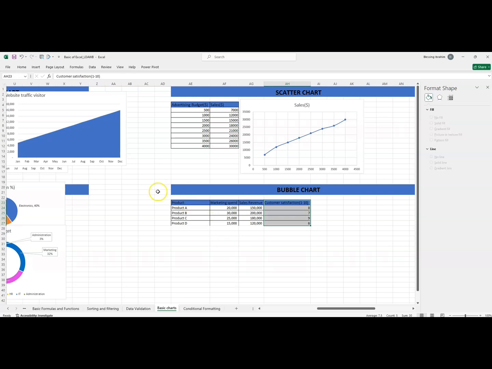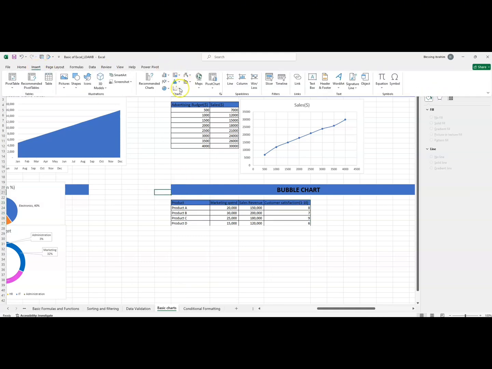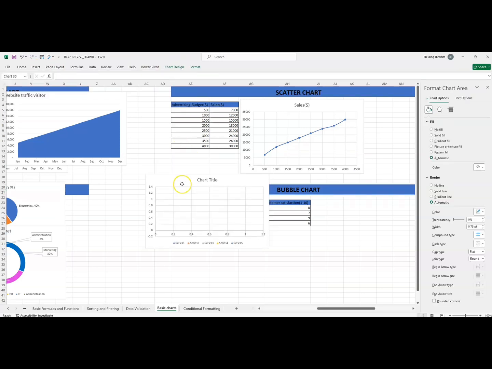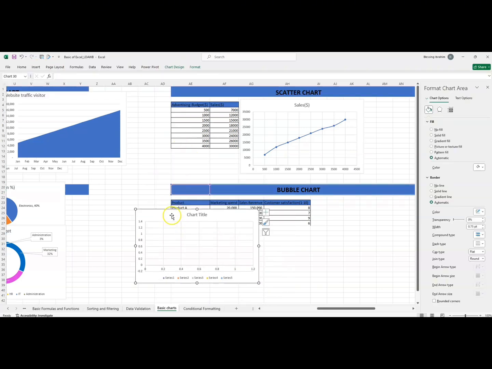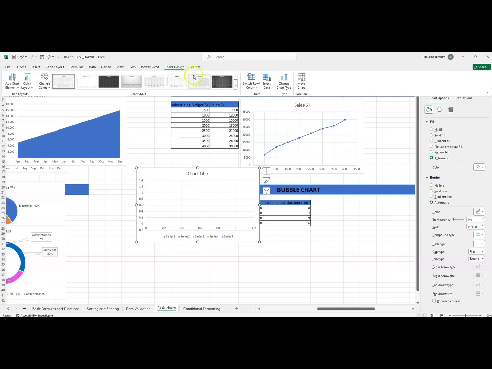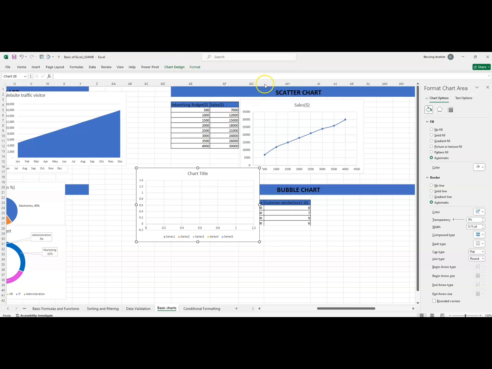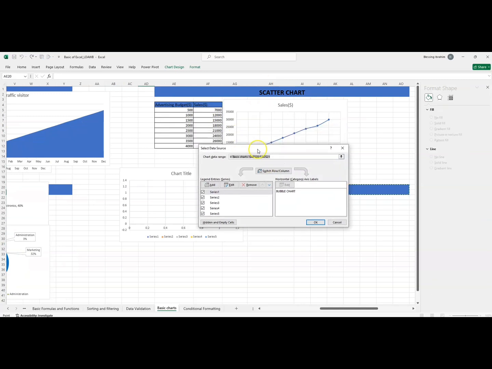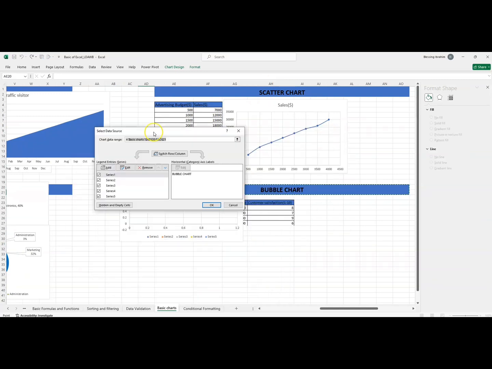What do I do, without highlighting anything now? I'm not highlighting anything. I go to my Insert tab, then click on the drop-down button, and I'll select the bubble chart. Currently there's no data here. So the moment I select the chart, you can see we have our contextual tab here, Chart Design. So I'll click on the Chart Design tab, then I want to select data. So come here in my Data group, I'll click on Select Data.